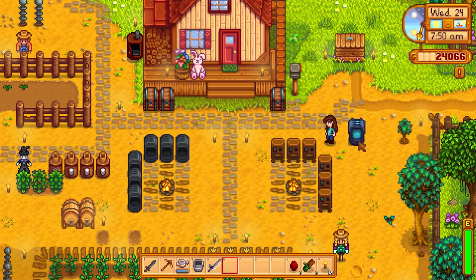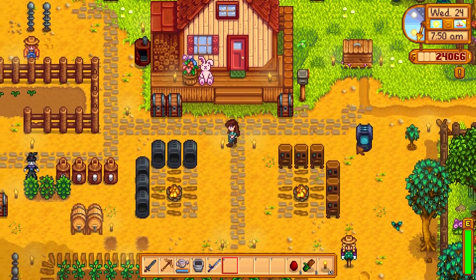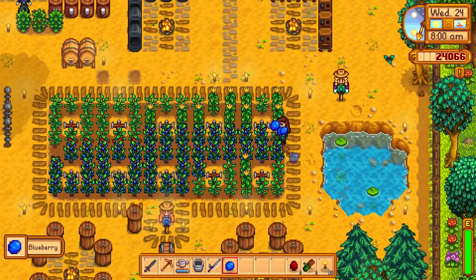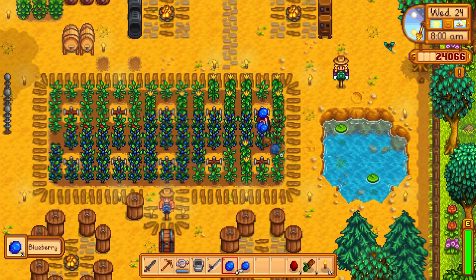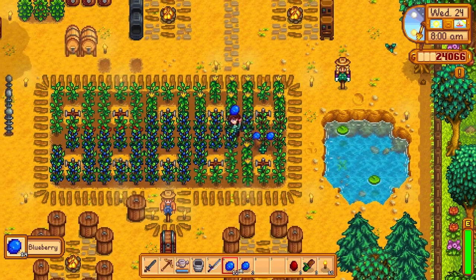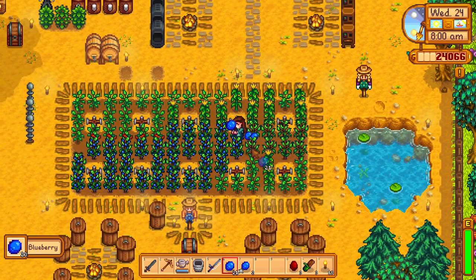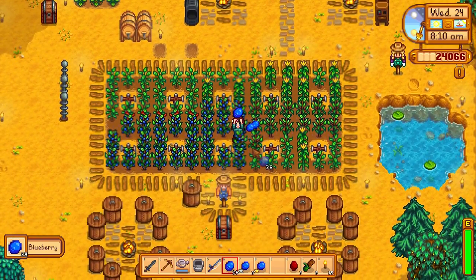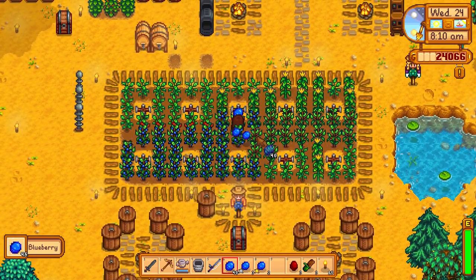Yeah, we can place it inside. So it seems to be working its magic. I would imagine it is going to take a little while though. Oh my goodness, and it is certainly going to take us a little while to gather up all of these blueberries, but this is a good thing for us. We do need to make the extra money back after spending so much of it on the Junimos, so we can hopefully get the stable pretty soon.